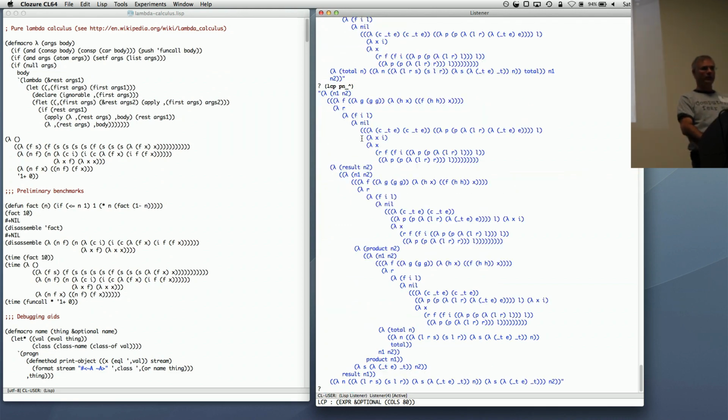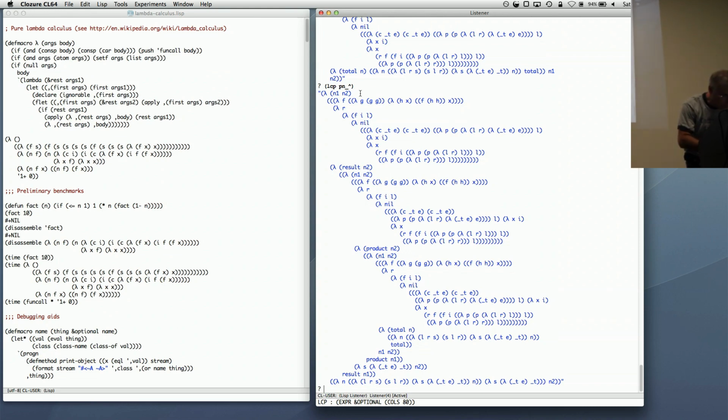So there's the lambda calculus exponentiation function. You will notice that it consists of absolutely nothing but lambdas. Yeah, it really is kind of amazing. But it's kind of hairy, right? There's a lot more code here.